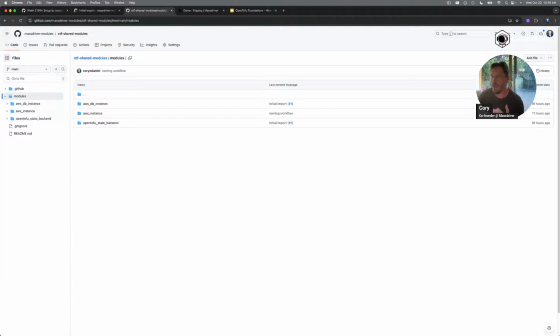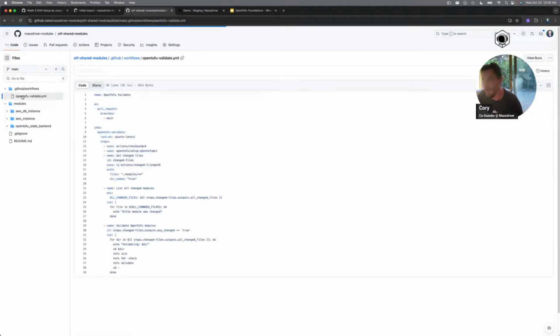So what we're going to look at is I'm just going to hop over to these modules' workflows and talk you through it, rather than show you literally typing every single line of YAML. So if you're making your own repo and you want to follow along for the shared modules, look in the directory here and then look at OpenTofu validate, and you will see the very first workflow that we have here. You'll see that there is no planning, there is no applying, because these are low-level component modules. There's nothing to plan or apply about them.